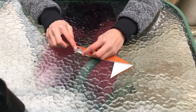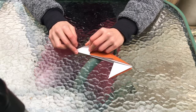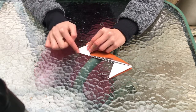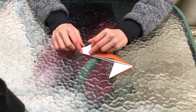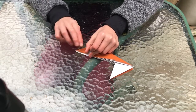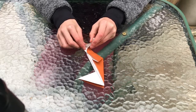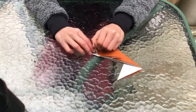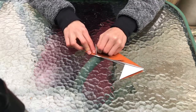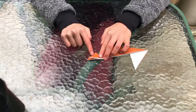So now you're going to open this one side up like this, and you're going to fold this corner down in half on this side, and same on the other side. So you have to do kind of both at the same time. You fold it down, and then fold it down, and then squash it down. So there, we just got rid of this thing right here.